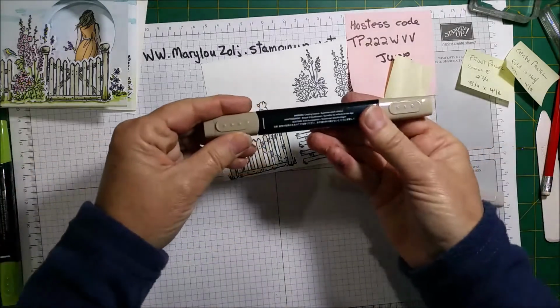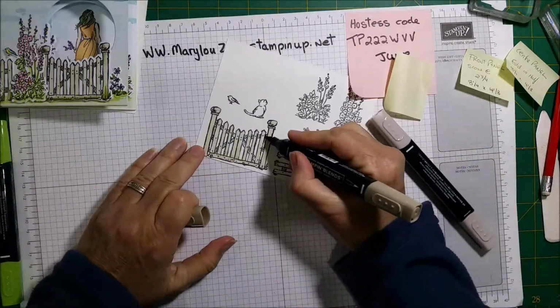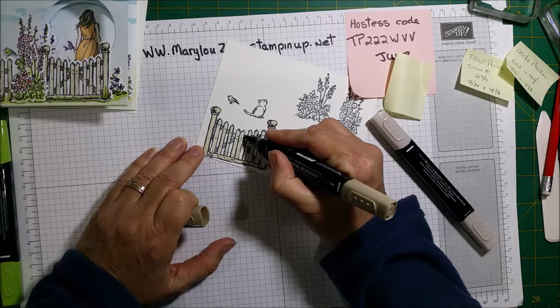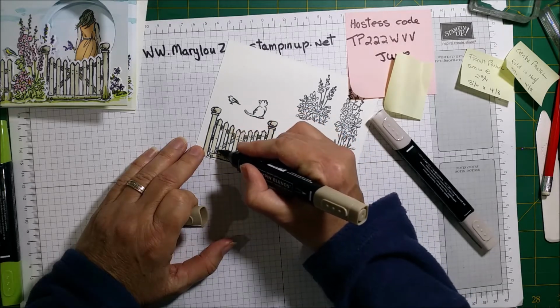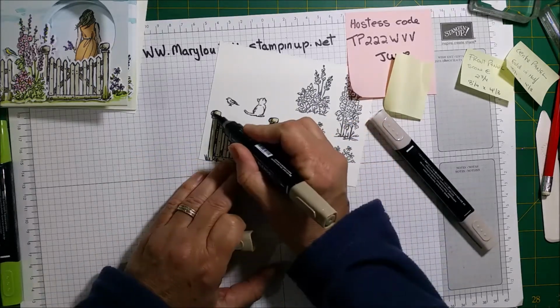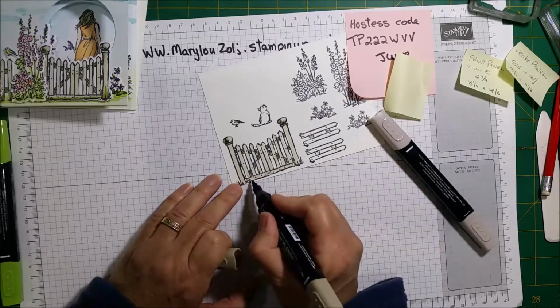Then you'll use the dark, and for the dark I use a fine tip, and I do the back panels of the gate just like that. So you can spend more time, like I said, and also on the top and on the bottom here to create a little bit of darkness.